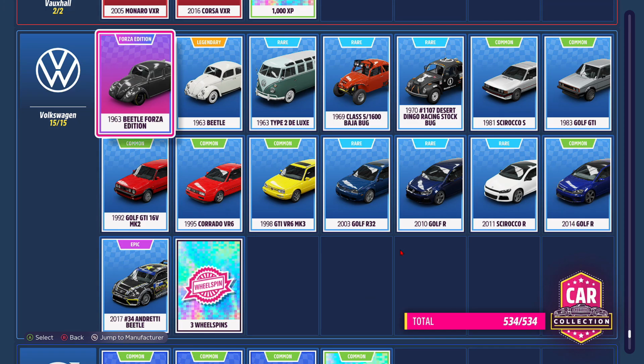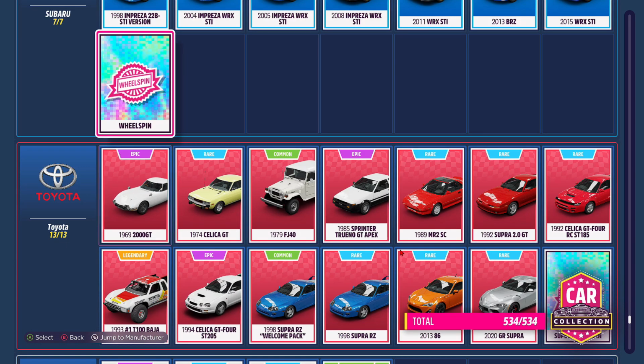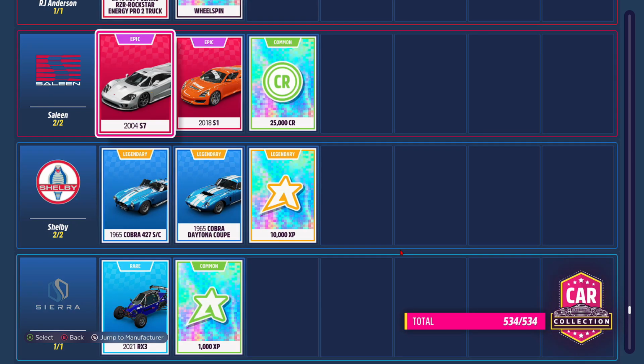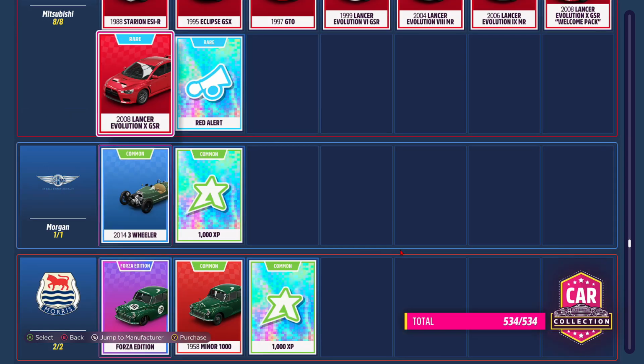Alright, so I think that's it for all of the hard to find cars. Once again, if I didn't mention a car that you're having troubles finding and getting, then you can drop it down in the comment section below, and I'll be sure to respond. But anyways, I can't believe I already got 534 out of 534 cars in Forza Horizon 5 from 4 days from the official release and 9 days from the early access release, which I got because I had Game Pass. Yeah, I was grinding, might get a little behind on school, but who cares?